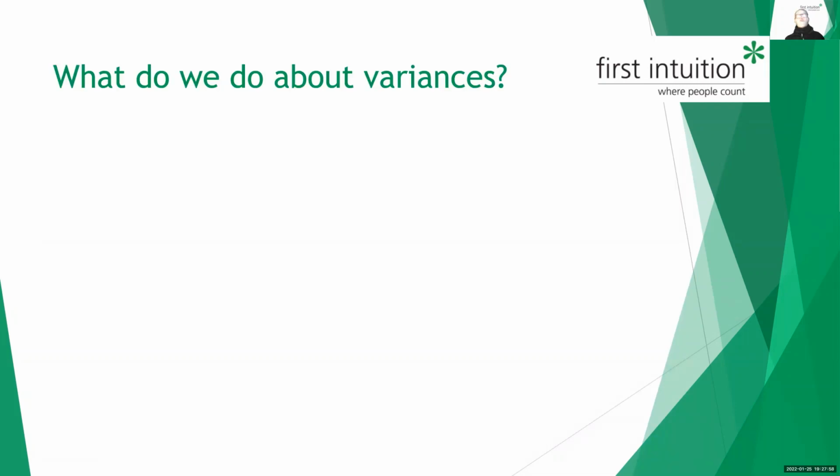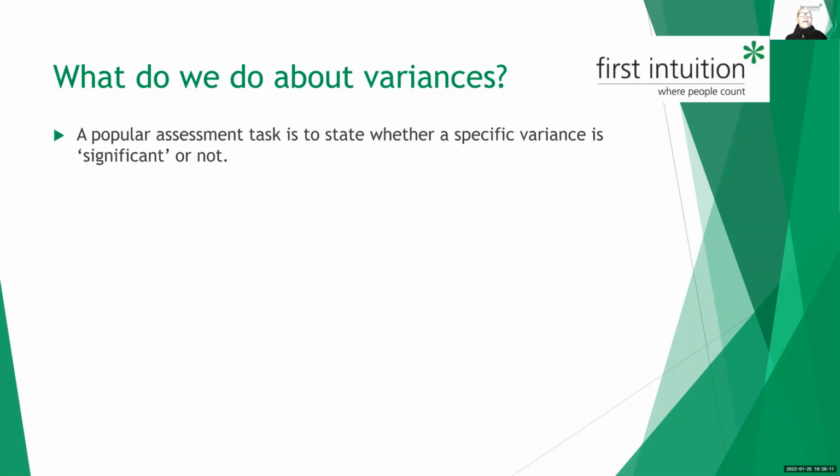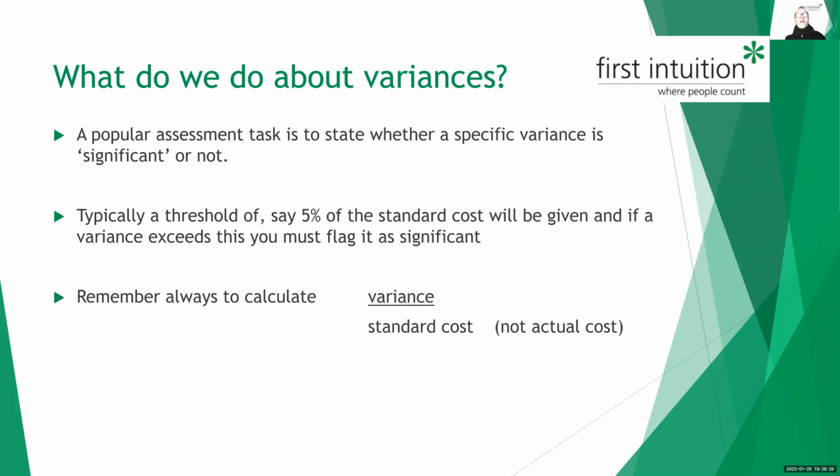So what do we do about variances? Okay, this is something you may well get asked in an assessment. And tonight's objective isn't really to look at exam questions, just to be putting you in the right mindset. So one thing we're asked is, is a variance significant or not? And thankfully exam questions are a bit more straightforward than real life situations. They'll say to you, if it's 5% of the standard cost, then if it's over that, it's significant, and you've got to flag it up to report it to whichever manager. And if it's less than that, then it's not, and you don't.